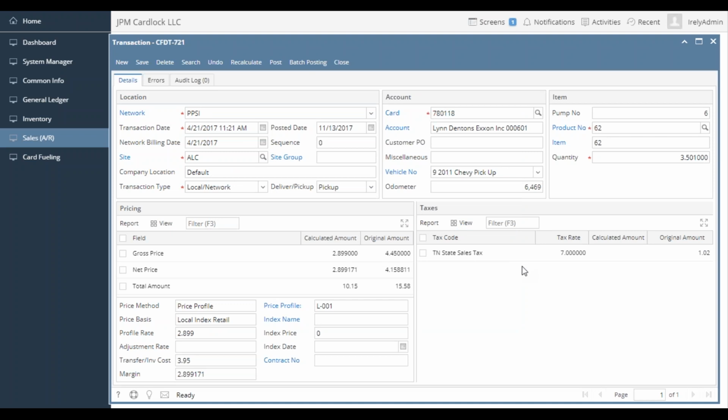Should it be, I guess, is my real question. Okay, so we'll look at what's going on with that sales tax. It was in the original amount, so unless this customer happens to be sales tax exempt, I would expect that calculated amount to match the original.